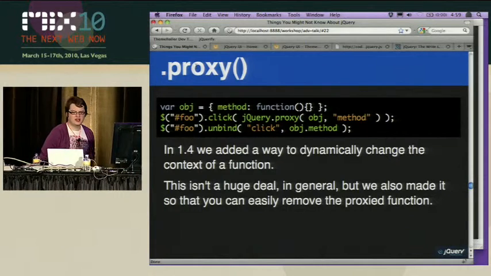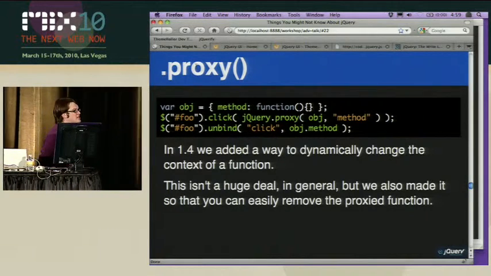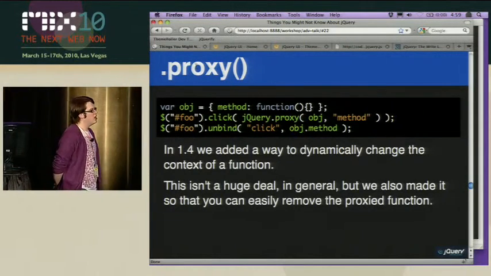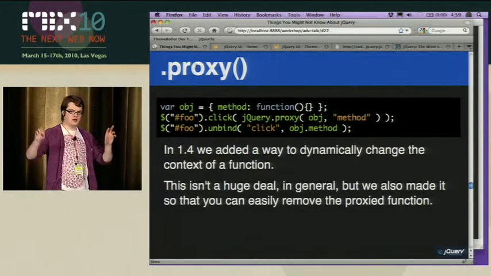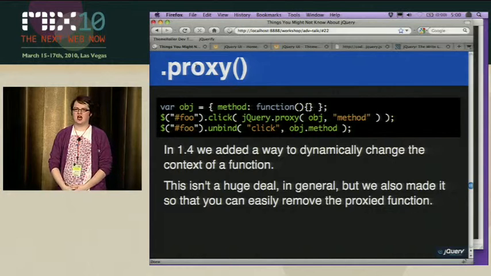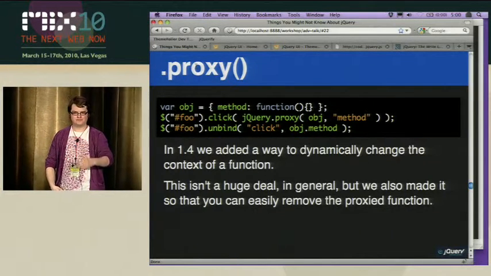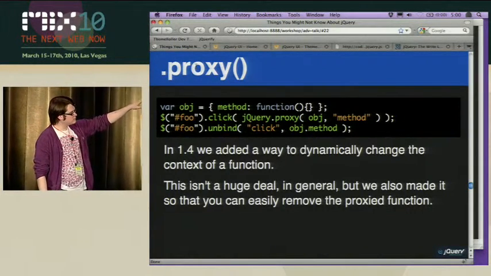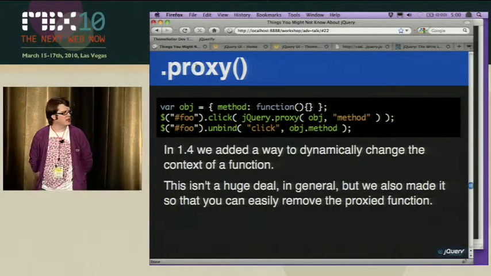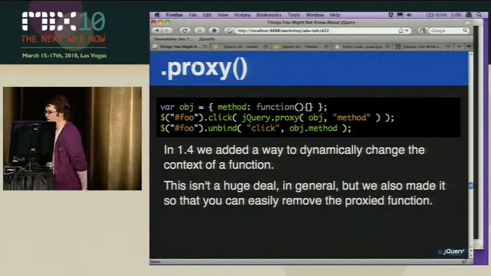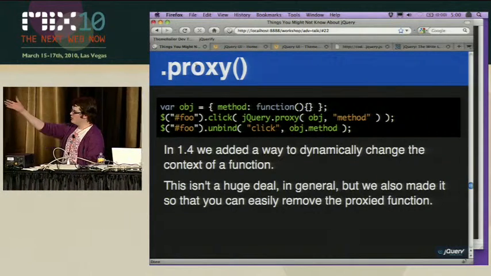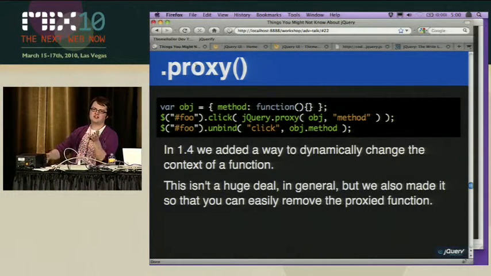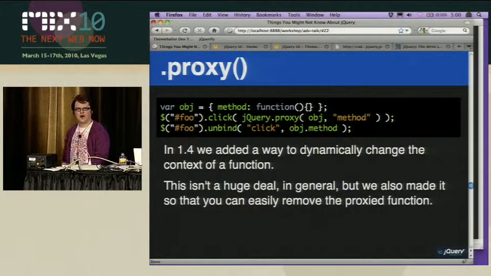Another method that we added in jQuery 1.4 is the new proxy method. Proxy is a way of changing the this that you see inside of a function. So in the case here, we have a method on an object, and we want to make sure that the this is kept intact. Other libraries have this. This is also in ECMAScript 5.